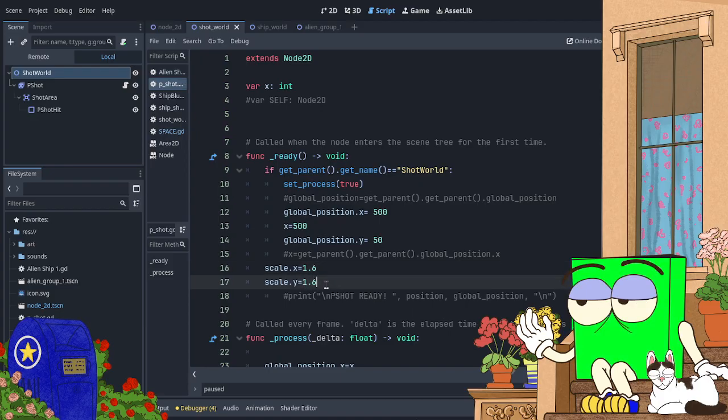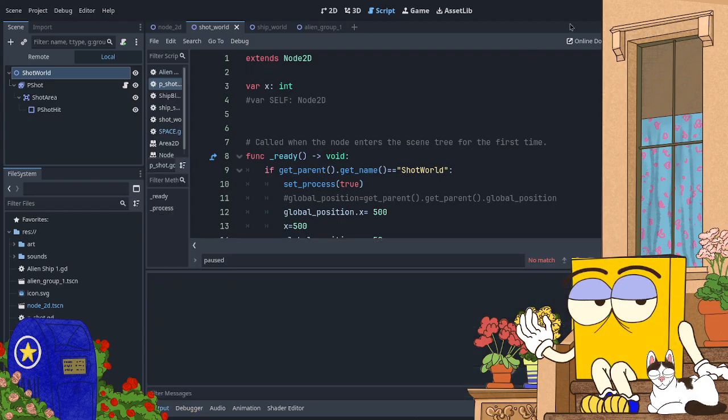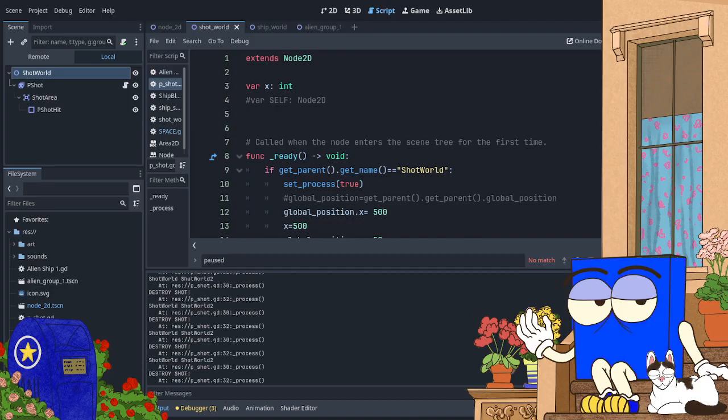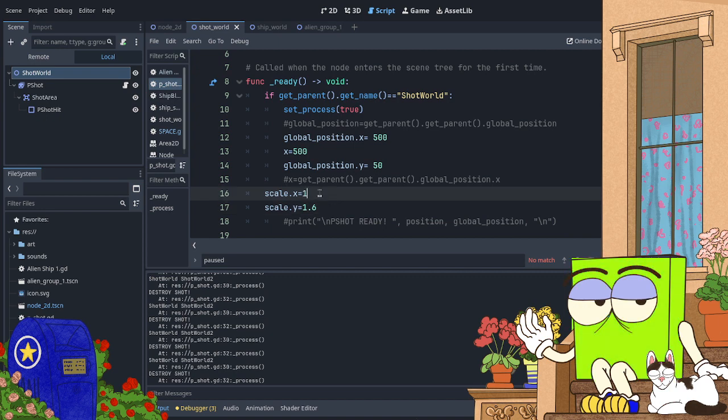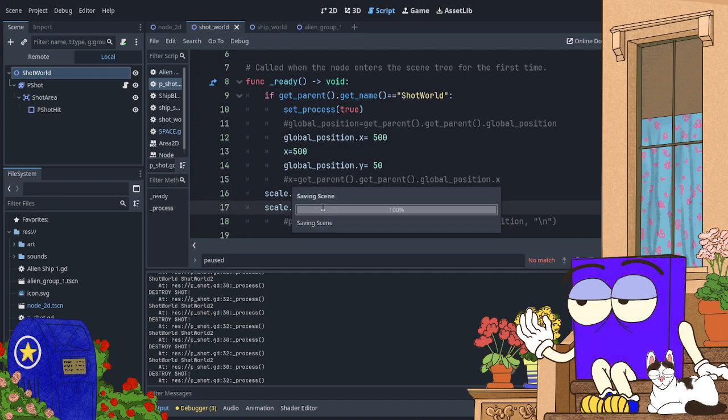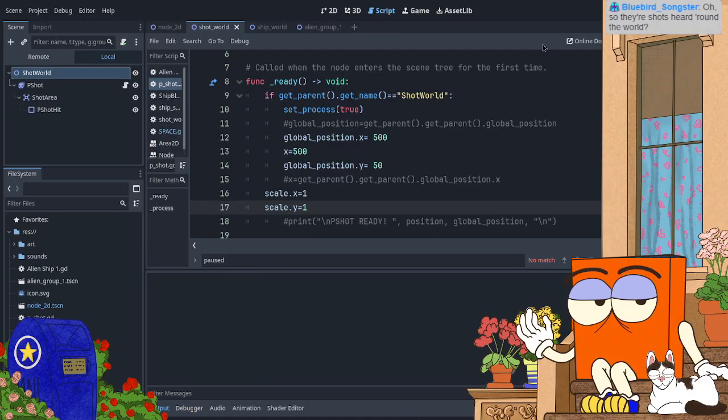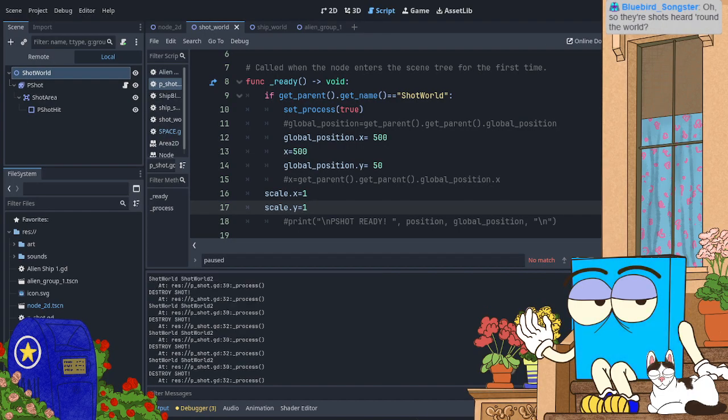Because the shots were hilariously small. I know I didn't bring up the screen at any point, but the shots were hilariously small. Okay. And now the shot's hilariously large. Let me just make it 1 and try again. No, of course not. You can't hear these shots. They're silent but deadly.